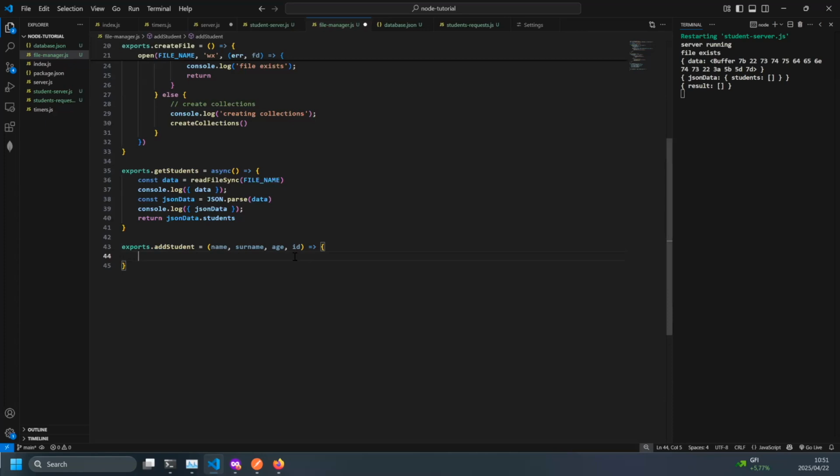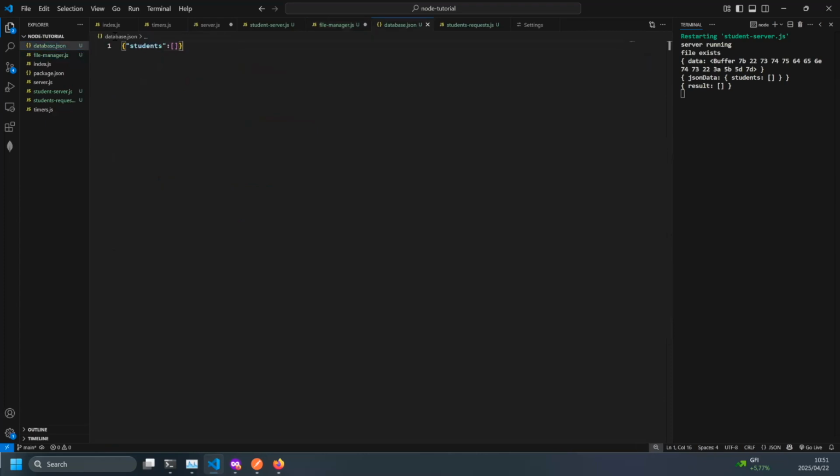In order for this to actually work properly, we first need to be able to grab this information. So we need to get the information that we currently have and then grab this array. Because obviously, in most cases, you have more data.